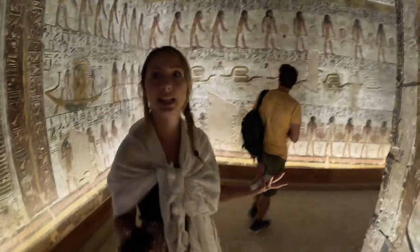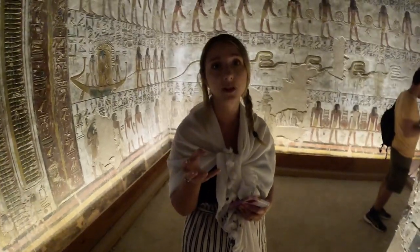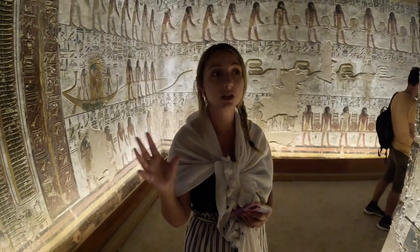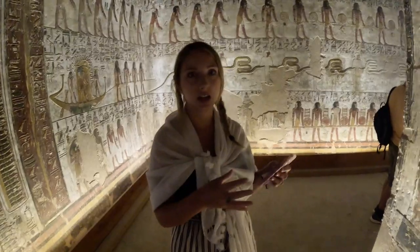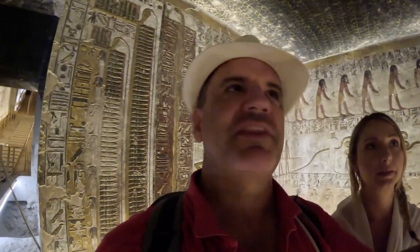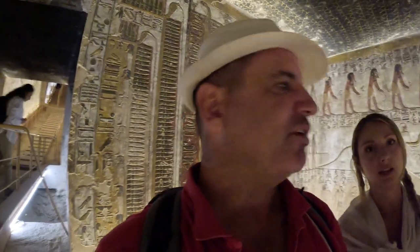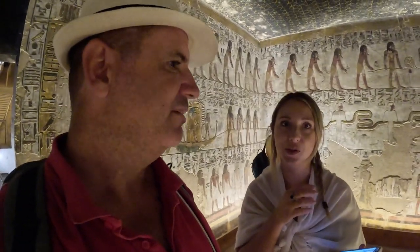Actually, guides aren't allowed to go with you inside the tomb, right? Oh, yes, that's correct. The guides will only give you information in the visitor center and outside, but they're not allowed to come inside with you because they don't want big groups coming in here and the guide explaining everything and taking a long time. I really wish the guide could come in and say what this particular hieroglyphic means, but unfortunately, they can't. Maybe when we're taking pictures and video, later we can go back and find out. Exactly. I have a little write-up on it, so we can read a little bit as we're seeing different things. It always helps to do a little bit of research before you come to these places. Or to just have a little bit of a guide pulled up on your phone.